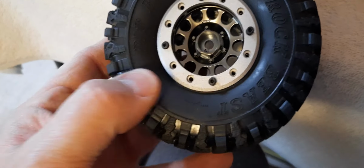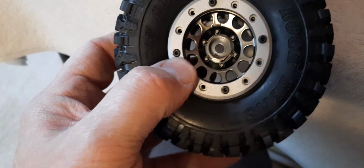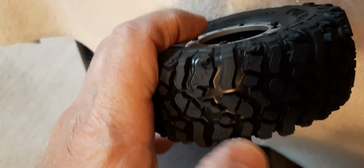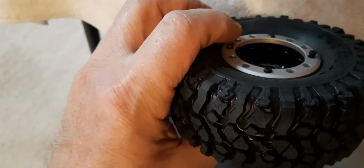Okay, so how I do this is I get 4 screws just started. See, it's not even pulling anything down yet, but they're in there enough to where they won't come out. I do that to both sides. You can see the locking ring is still way above the wheel. See, it goes way on down.